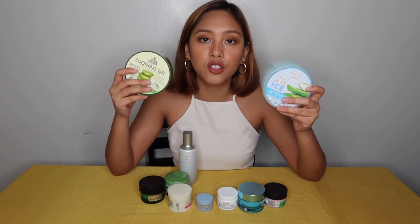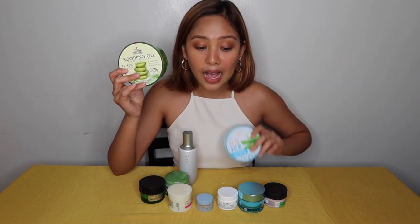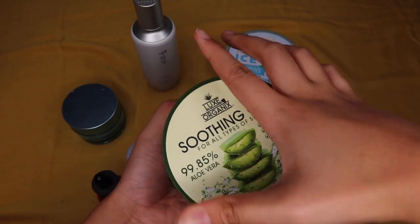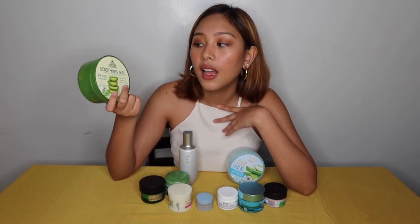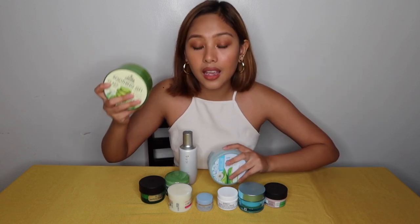The Luxe Organic Soothing Gel with Aloe Vera and Fresh Skin Lab Jeju Aloe Ice — these products you can see everywhere. All drugstores seem to carry them, and even YouTubers have raved about them. I've talked about these products for so long — almost all my makeup videos feature them. I feel like they are very hydrating because the ingredients include aloe vera, water, glycerin, and other extracts. But I really believe this is not enough if you have dry skin. It hydrates but it doesn't moisturize the skin. Make sure to still use a moisturizer after using this.